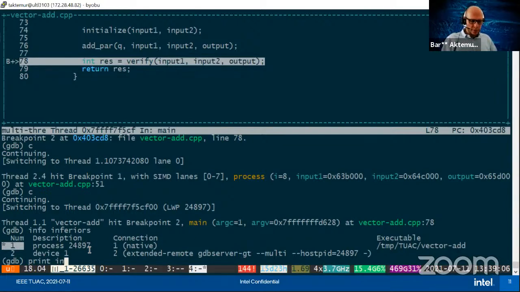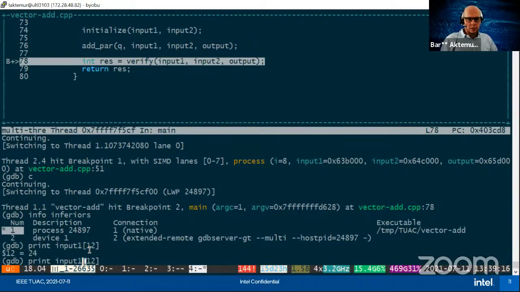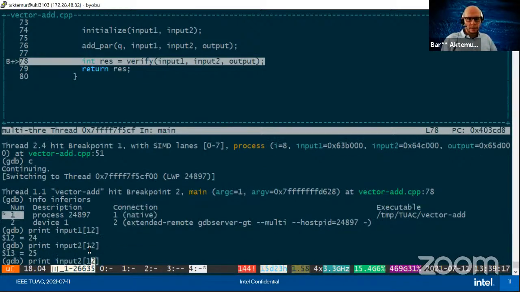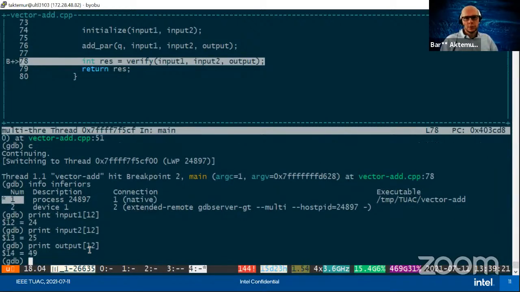For instance, I can print the value in input 1, index 12, or input 2, or output. So now the values that are being printed here are from CPU memory.